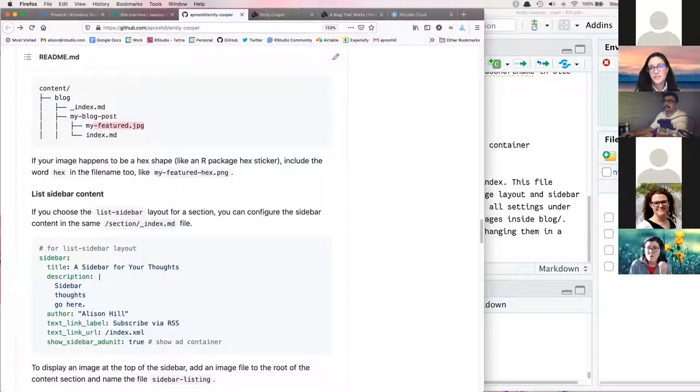Okay, I see 12 chats, so I'm gonna check real quick and make sure. Is there a difference between a .Rmd and a .R markdown file? Yes, there is, Martine, that is a really good question. It's a little bit in the weeds, but .Rmd files will knit to HTML by default. And I prefer to knit to markdown.